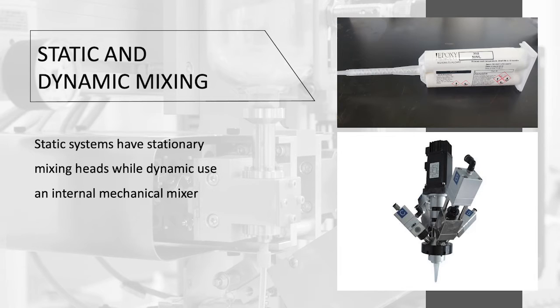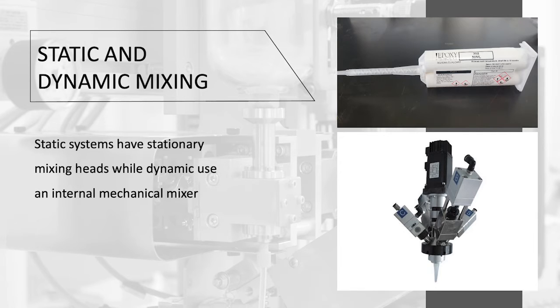In two-component mixing systems, there is a large difference between a static mix system and a dynamic mixing system. At the top right, you can see a static mixing system. That is the tube that is attached to the two-component cartridge. That tube has little folds through it, which are basically mixing the material through pressure from the backside. The actual mixing element is not moving.